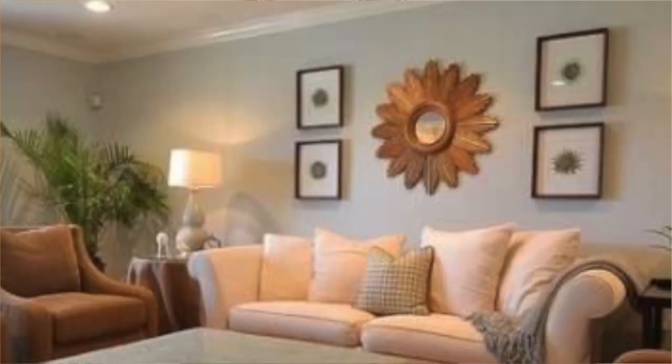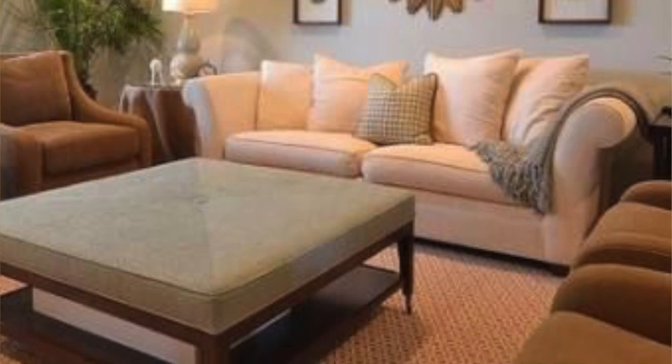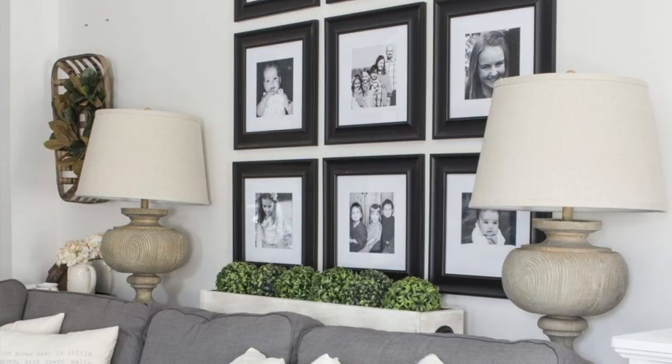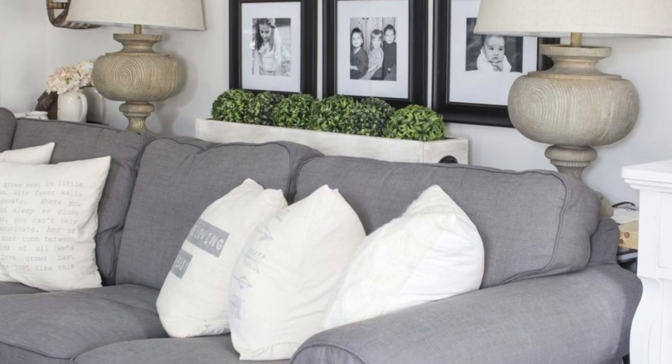And sorry, I said that was the last thing, but there is another thing. You can use that wall as your gallery wall. How beautiful. You can place your family photos there. You can place your favorite pieces of art there. You can use your photo frames there, but of course in an organized manner, as I'm going to show you in these photos that I'm going to be putting in this video. So there is so much that you can do with a bare wall that is behind your couch. Don't let that wall be boring.